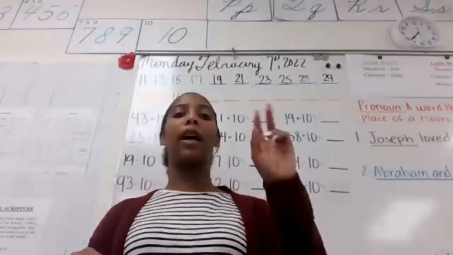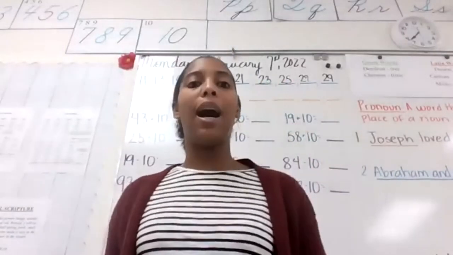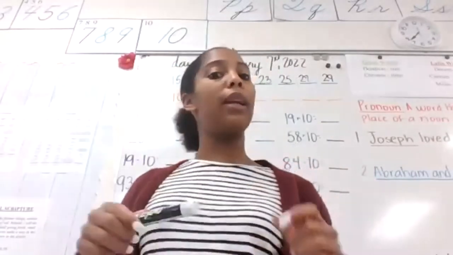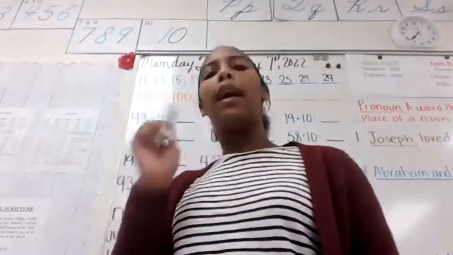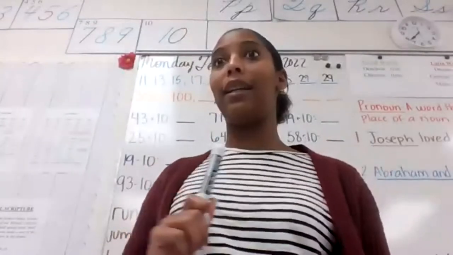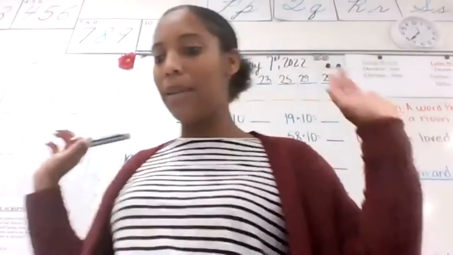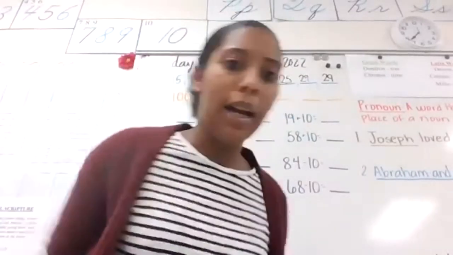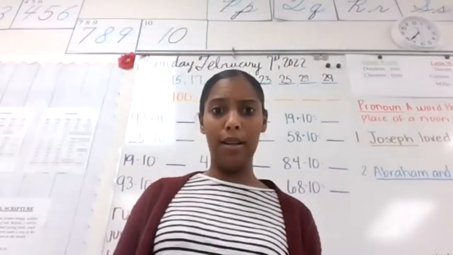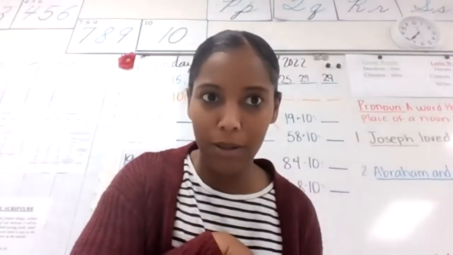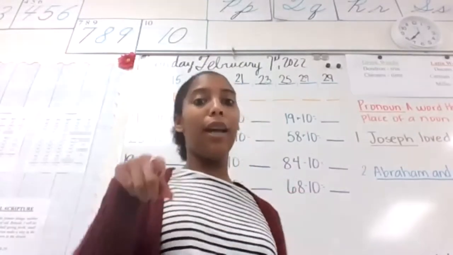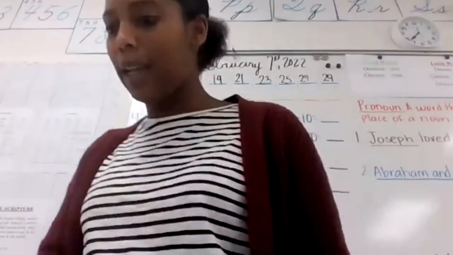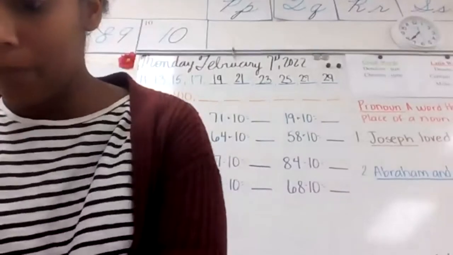Even numbers, we can split in half. If I have two, I can split it down the middle, one and one. Odd numbers, if I have three, I cannot split it down the middle. I'll have two and then one. It's not possible, okay? I'm going to ask this question again tomorrow, and I think you guys are going to be able to tell me then. Maybe we forgot because we didn't talk about it for a while. But you're going to second grade. Everything that we learn is preparing you for the next grade. So don't forget it, okay?